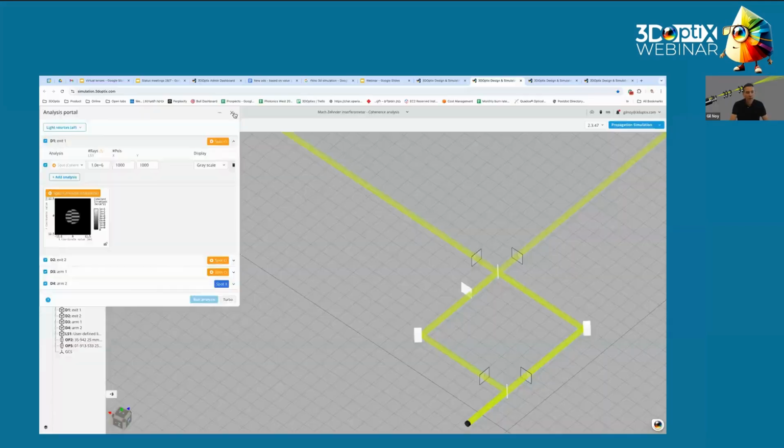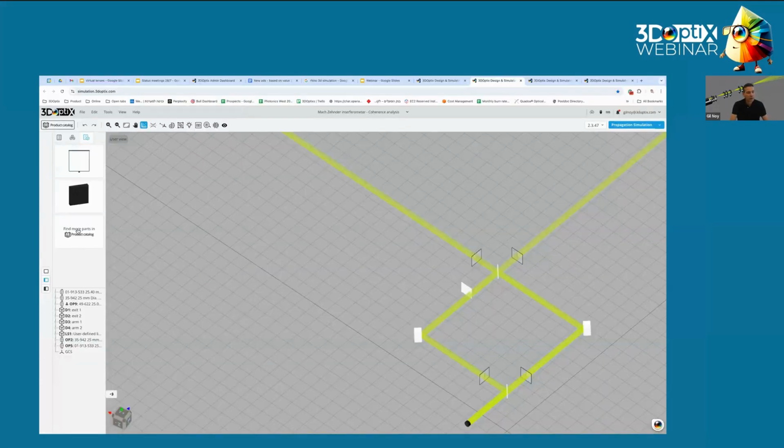In the catalog, we have about 45,000 optical elements, so you need to go to the catalog and see if you find the pattern that you are looking for. You can go to the catalog from this button, or right click, and then open the catalog.